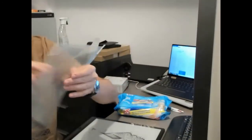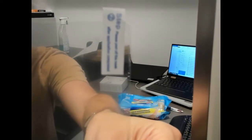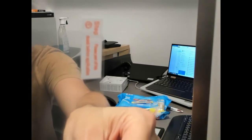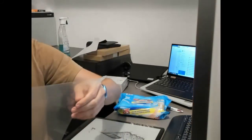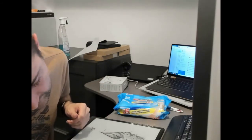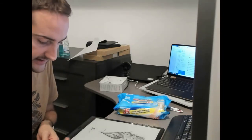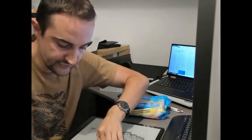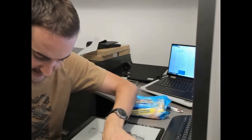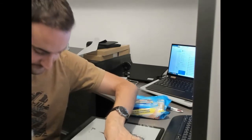It's from the other side, from the blue side. As you can see, there is a blue side and there is a red side. I will explain immediately what the difference is and what's written on it. But peel off this mask before application. So, okay, the red side is the part that you need to peel off, which means that the blue side is the actual part that we will put on the screen.